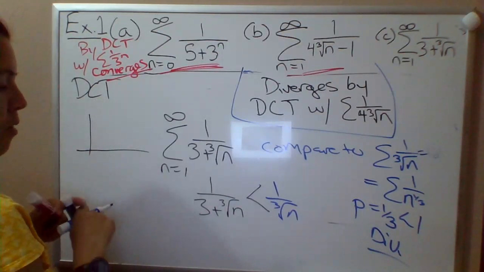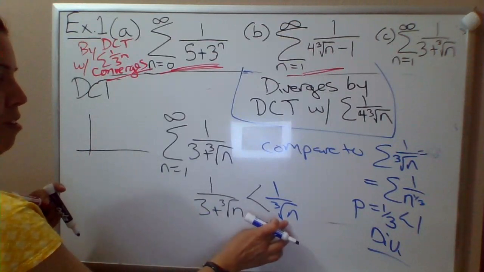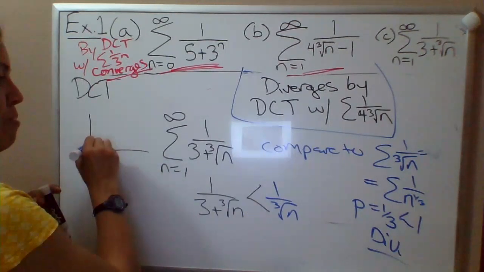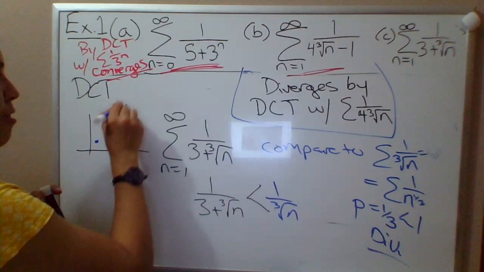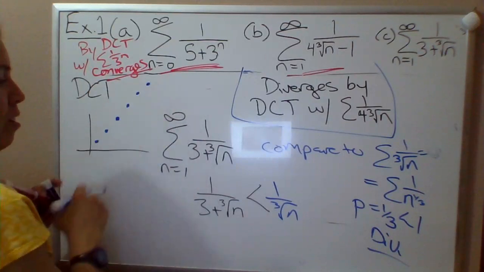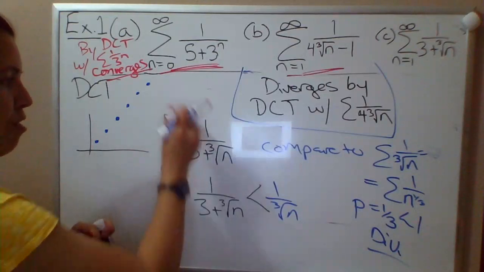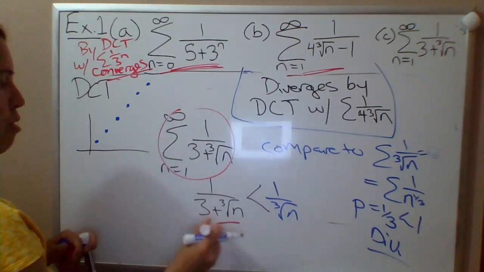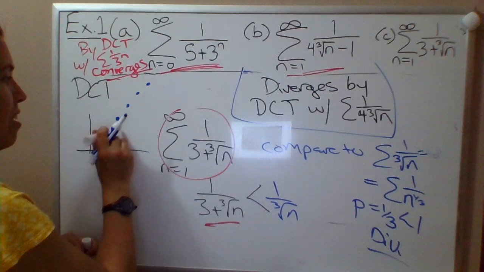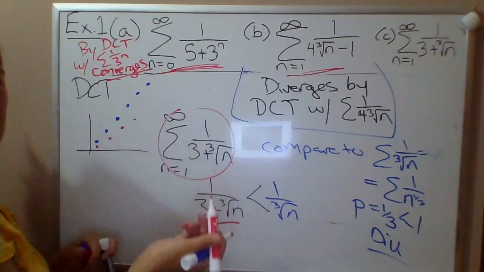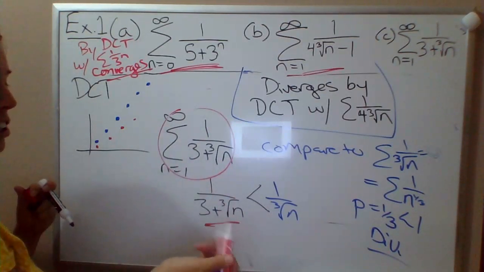So now, bigger series diverges. So my partial sums for the 1 over n to the 1/3 are going off to infinity. Well, what does that say about the partial sums for the smaller series? If these terms are always smaller, if these terms are underneath, well, the answer is nothing, really. We can't reach a conclusion in this case.